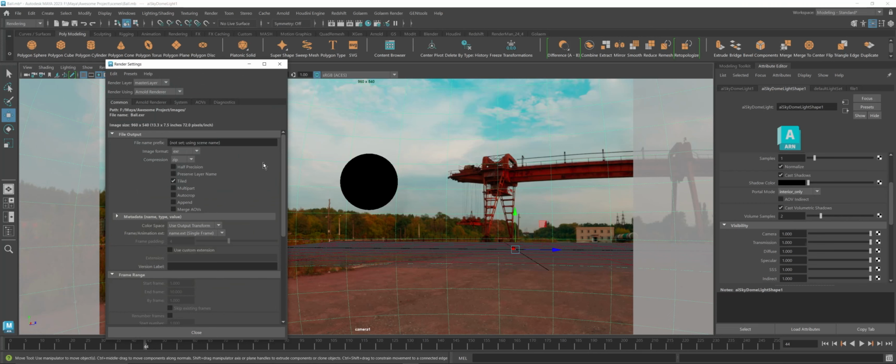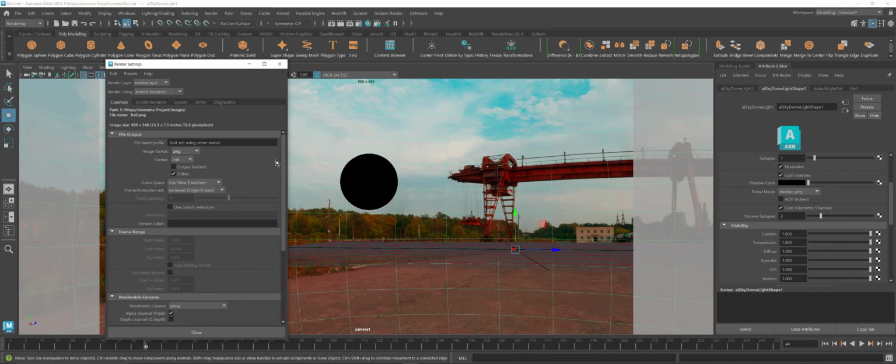So the first thing I want to do now is change my image format for this assignment. JPEG, PNG. Can't use TIFF because Premiere doesn't support that. Or if you do want to use TIFF, you can use After Effects. But this assignment is probably easier with JPEG or PNG. And if you use PNG and change to 16, then you can get the background. But for this rendering assignment, I want to use JPEG.